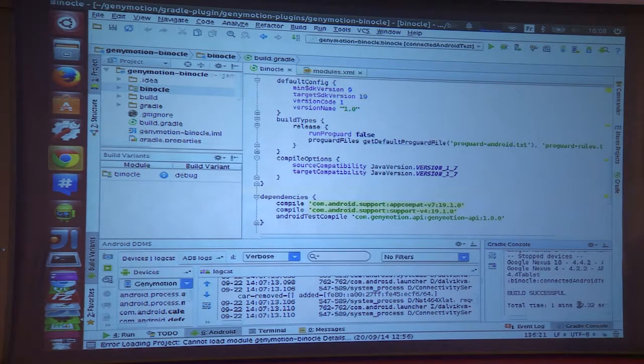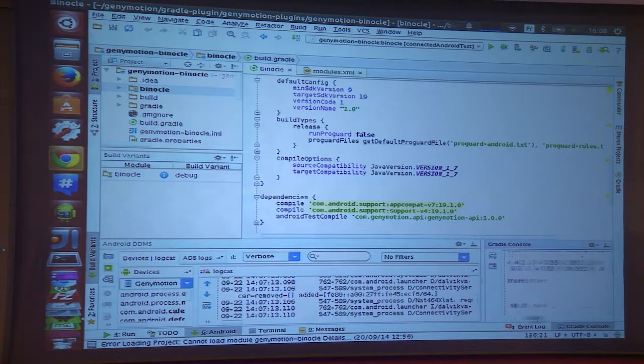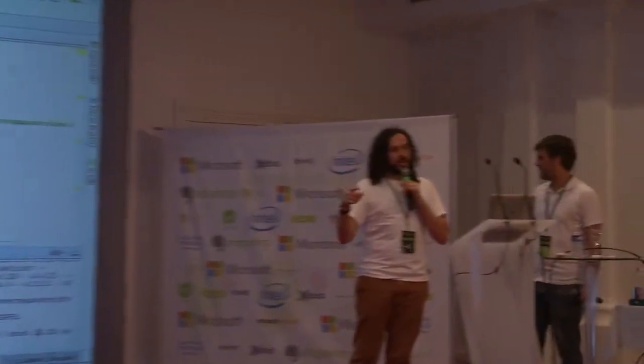Okay, when you finish the build, you know, sometimes, because there is a random element in the tests, sometimes it fails and sometimes it succeeds. And when it fails, you have a URL to a local HTML file that shows you what went wrong. But everything went well in this demo. That's just like a miracle. I wanted to show you the report, but there is no report because there is no error.